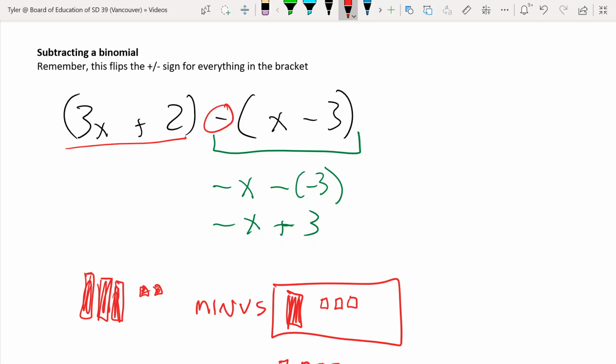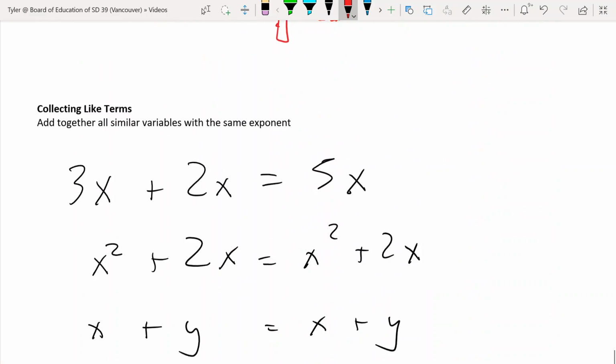Okay, so if we have these two put together, the positive and the negative cancel each other out, and we're left with 2 x's, and then 1, 2, 3, 4, 5 little ones. Don't worry, if you're not a fan of the algebra tiles, we're going to do other stuff after without the algebra tiles, okay? I did it here using algebra. So basically the positive became negatives and minus minus becomes plus.